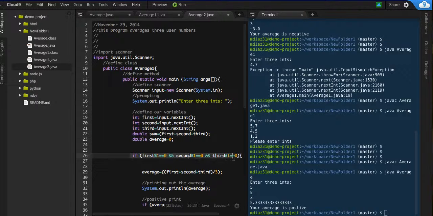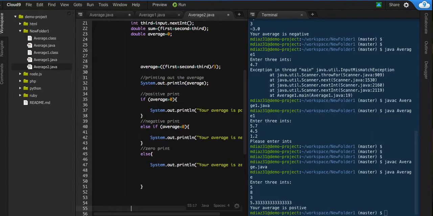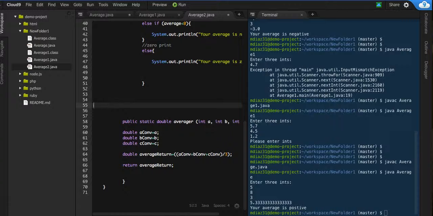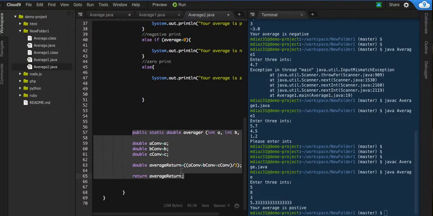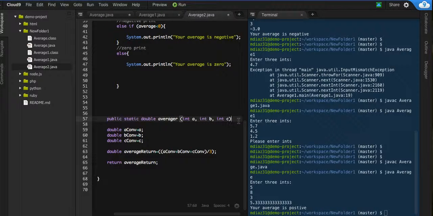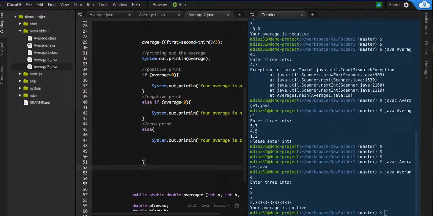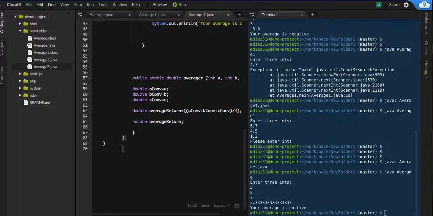We'll get rid of the mod if statement. We've got to make sure we get rid of the right things. This will be the else that's going. Okay, so we have to close this method, right? Okay, so make sure that method's closed too. Yeah, you gotta keep track of your braces. So this is closed. So you want that method to be its own guy up here. You don't want one method inside another.